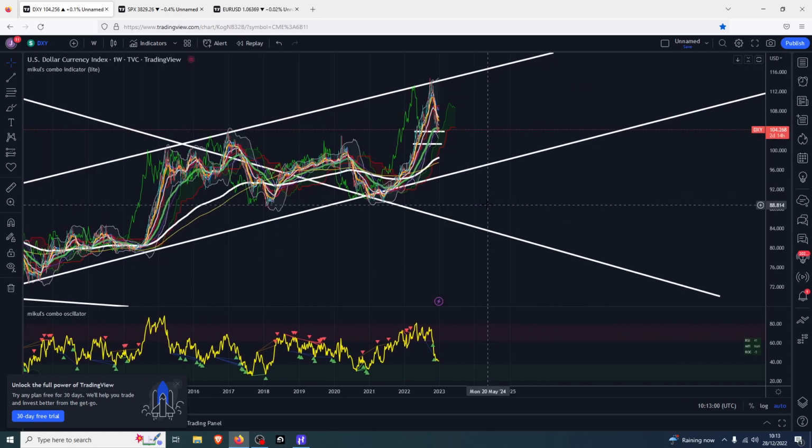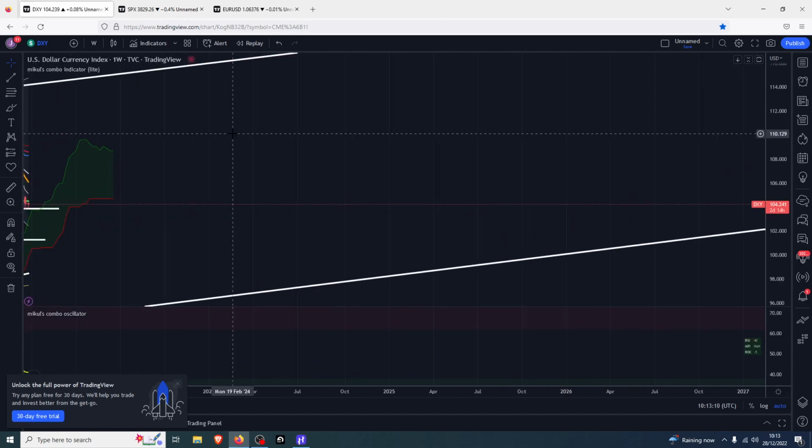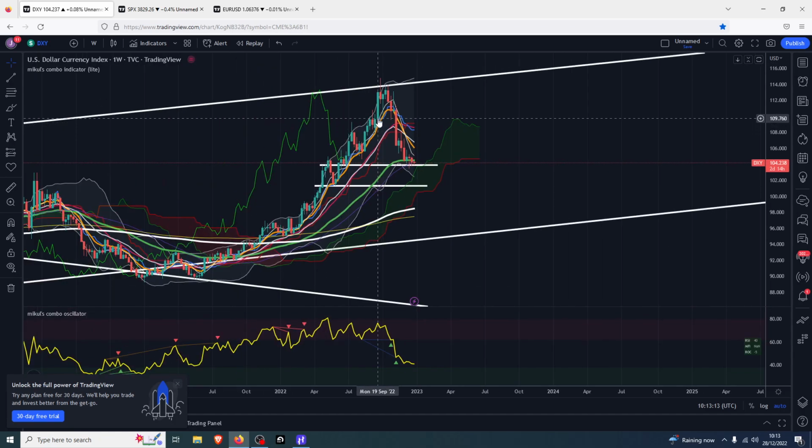So this is why I said that if we do get the rejection here, which seemed more obvious than not, that's why I made such a song and dance about this Everything Bounce 2.0, because of the currency pairs. So we had basically the Japanese yen, which is almost exactly a carbon copy of the Dixie, give a very good indication that it was reaching a significant peak, and obviously the euro as well. So all of those things combined has caused this, but it's not impacted the markets to the greatest extent, given the fact that the Dixie has actually plummeted. Stocks and obviously crypto, due to FTX, didn't really do a great deal.